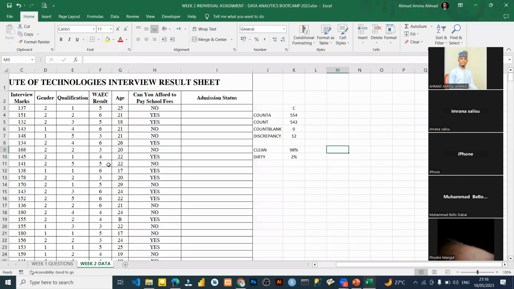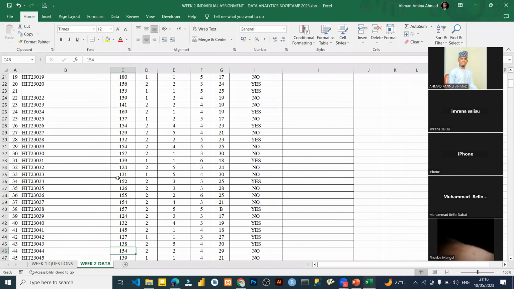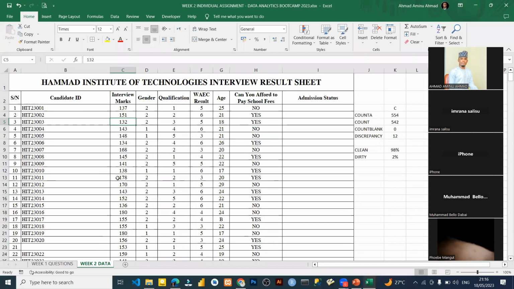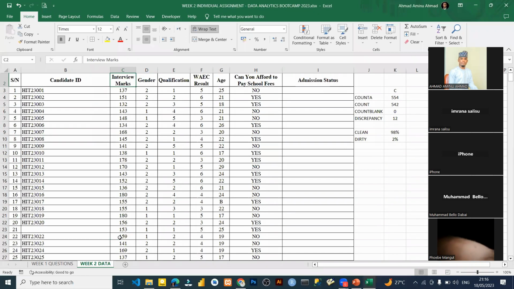Since this is the first cell that I encounter, I'm just going to go ahead in the data to find where I have that discrepancy, which I have in AB here, and I have almost 12 of it. But take note, sorry, we made a mistake. We're supposed to start from column B, that is number 1 cell of candidates. That's where we're supposed to start. But sorry, I started with C, which is column 6. So I'm not going to delete the discrepancy, but I'm going to save the data so that it will remain here because we are done with this.